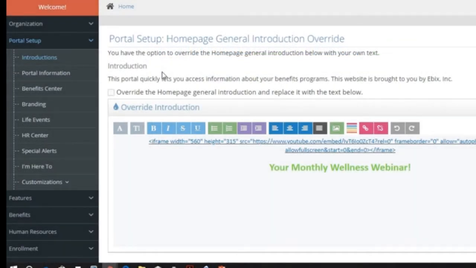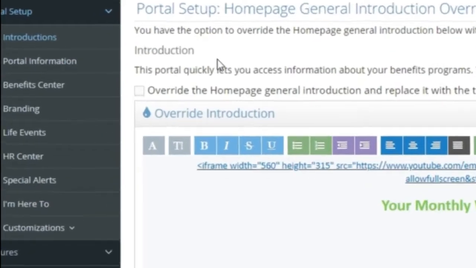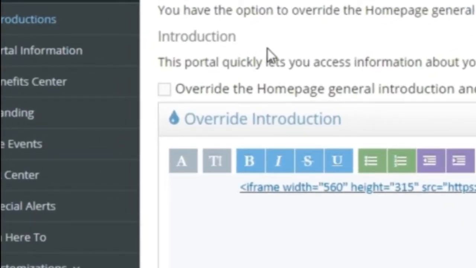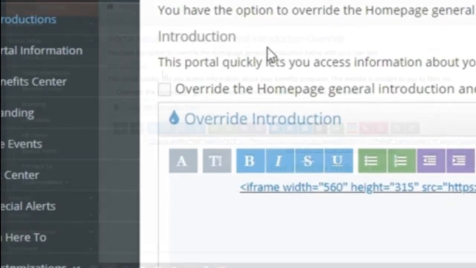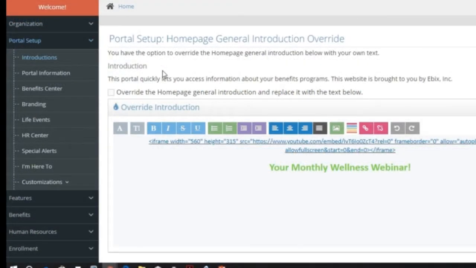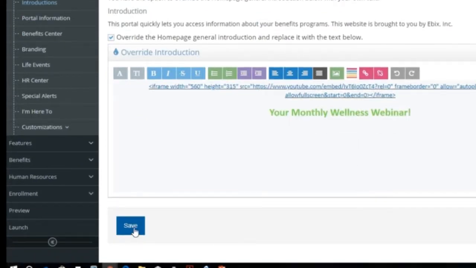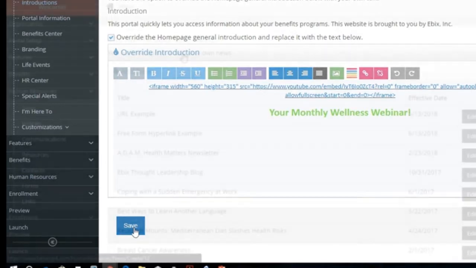Depending on the setup screen and its purpose, you may also see an override control, which exists whenever you find default text that you can replace. Wherever an override control exists, you must select it, then scroll down and select Save in order to retain your changes and for your new content to appear in your portal for your users to see.